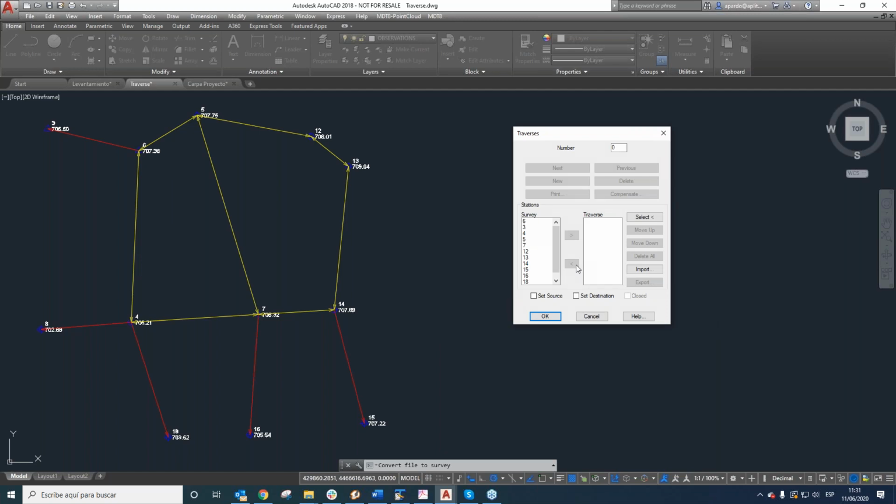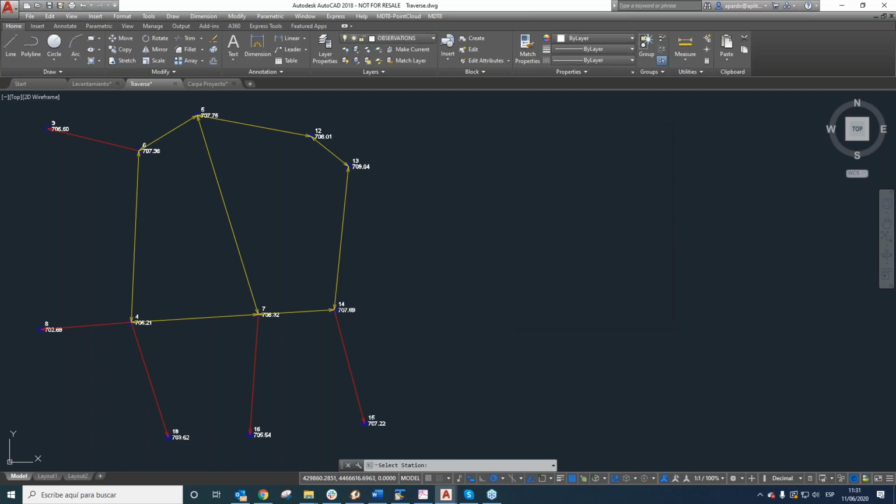Traverses, click on traverses, and now to compensate the traverses we need to arrange them, to define the traverses. We are going to select graphically each station that composes each traverse.